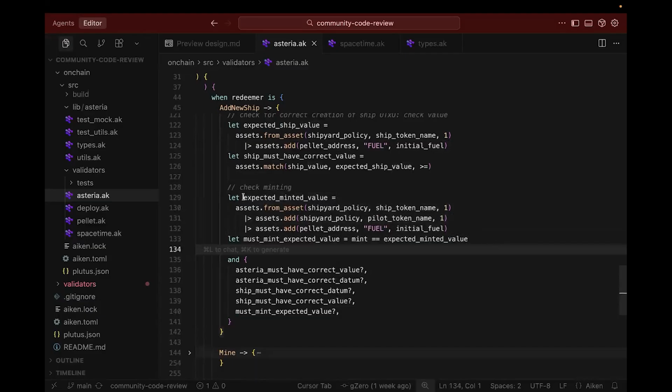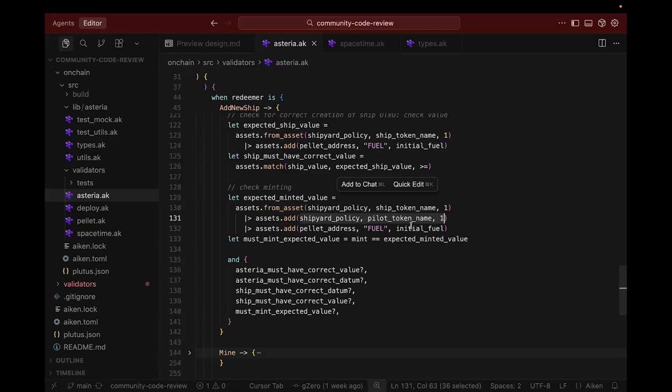Okay. And yeah, this is just a very simple one. It is saying expected minted value, and it is creating a value from the shipyard policy ship token name, and it takes one and it is piping it and adding it to another value that is derived from this shipyard policy, but I don't get it.